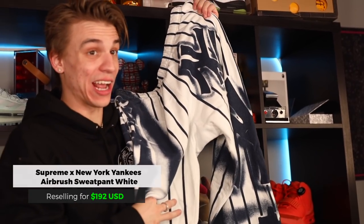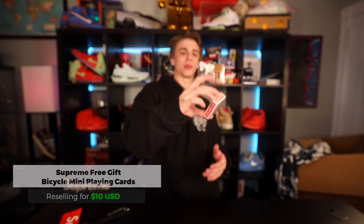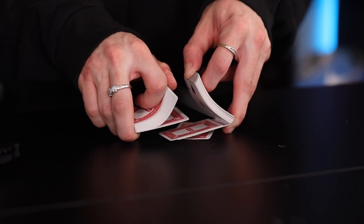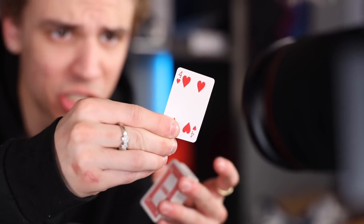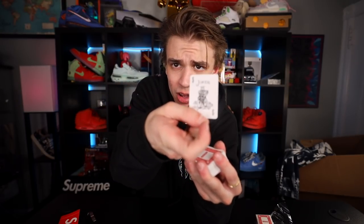From the Supreme package we got a free mini deck of playing cards. Definitely curious to check these out — if you're on an airplane and want to play war with your homie, boom. I wonder if you could shuffle them — they have like the same consistency as a regular playing card. There's something interesting about this deck; let's check out this four of hearts, change it up real quick. Joker — let's see if I can get one last good luck shuffle.